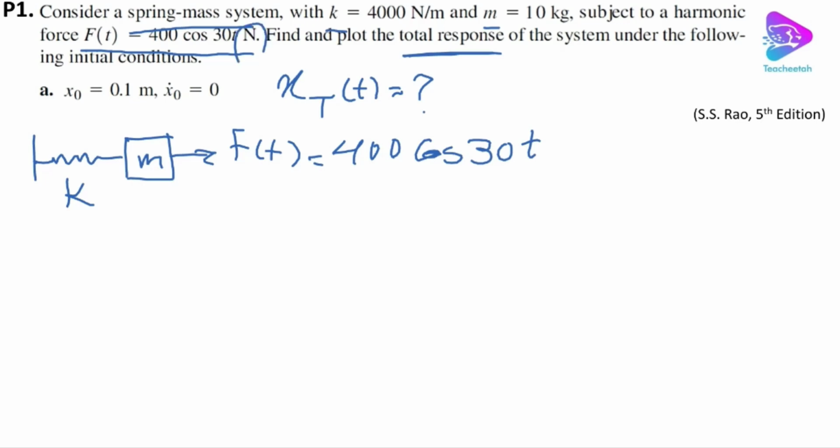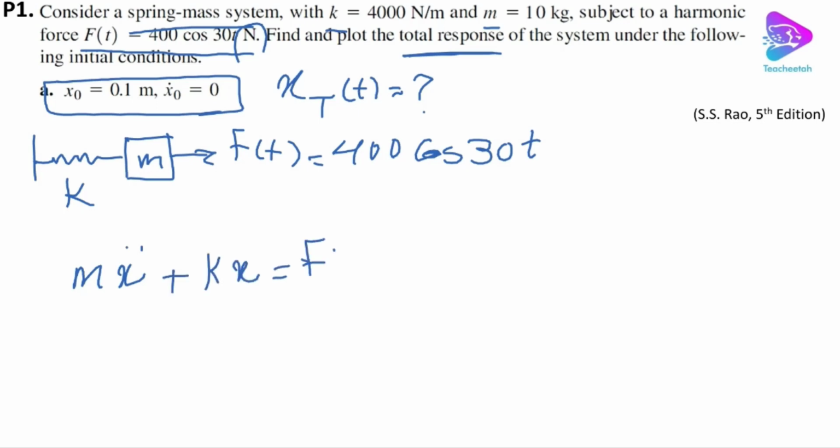So we need to find the total response, and because of that, we need the initial conditions, and you will see why we need that today. Okay, so this is a simplified case. The equation of motion is just, as you know, m x double dot plus k x equals F(t), right? And the response of the system is the summation of the homogeneous part and the particular solution, right? And that's the solution for the case that we have today.